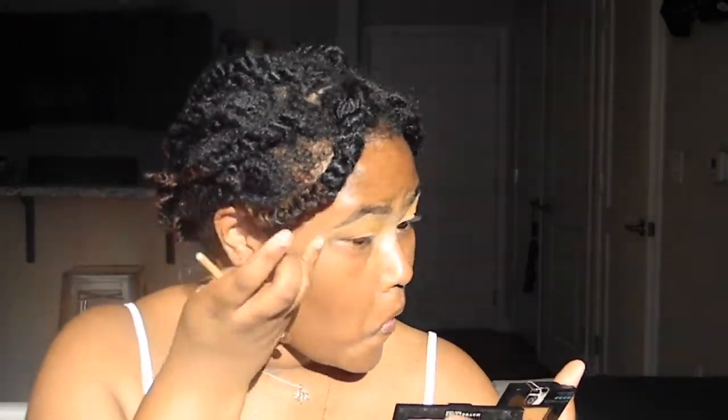Same brush that you used to put that crease color in, that brown color, you're gonna go in between where the light is and just blend out that edge so it's seamless. If you don't have enough left on that brush, you can dip back into that color. Pretty much it for the eyes.